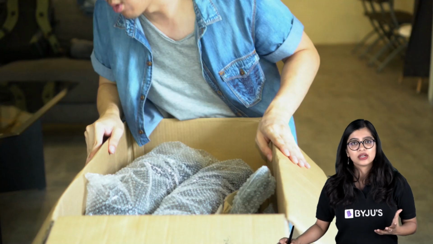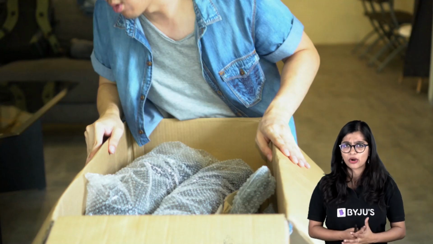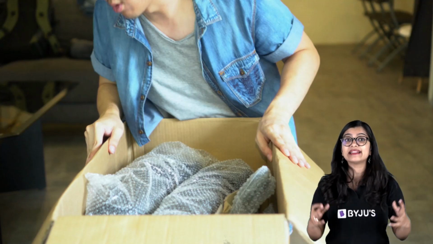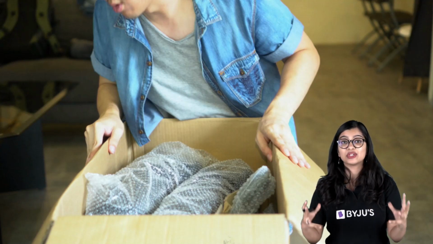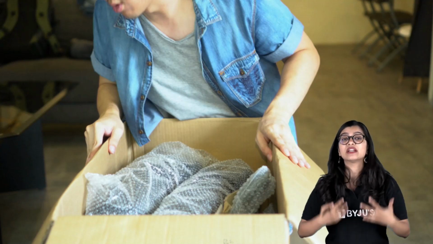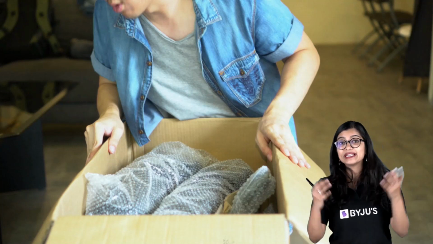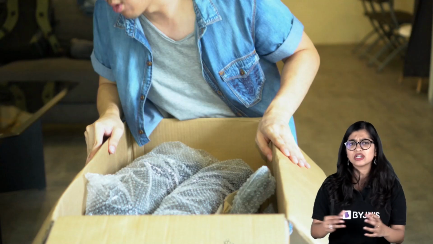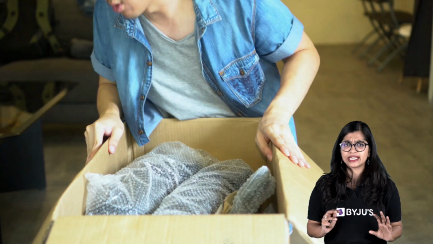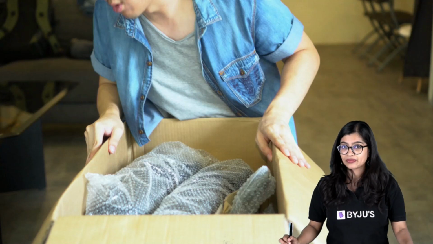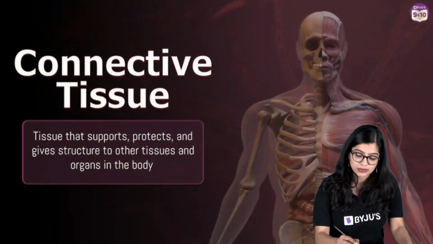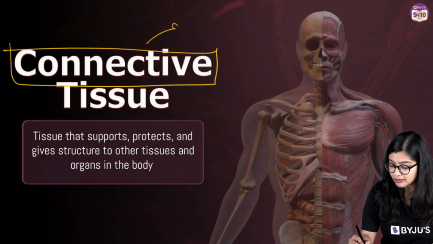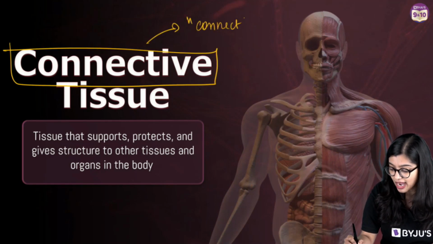Apart from that, there are so many different types of cells and parts in our body. Although they are all present at different places, somehow they are connected so that our body can function effectively. So there are structures that not only protect and keep them in place, but also connect and bind different parts of our body. These are nothing but a group of tissues that we understand as connective tissues. From the very name, connective means to connect. That is their primary function.